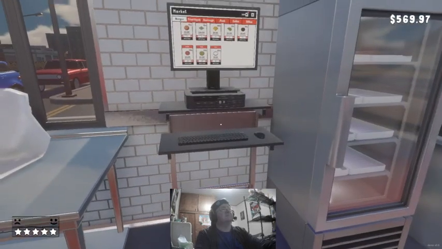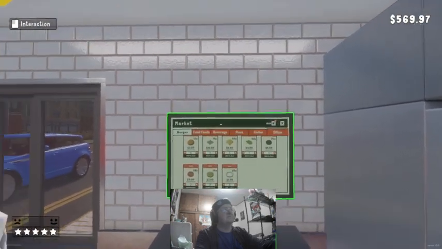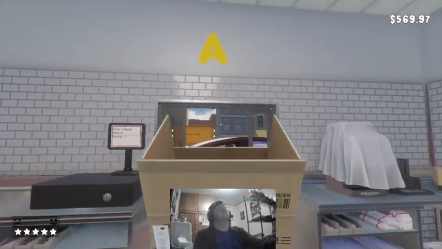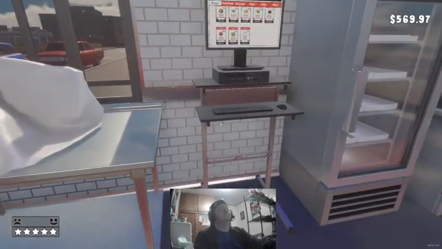Yeah, it's got some issues. Yes, it does. Wait, we got to go to... get out of my way. Can I throw this at you? I can't throw it at him.